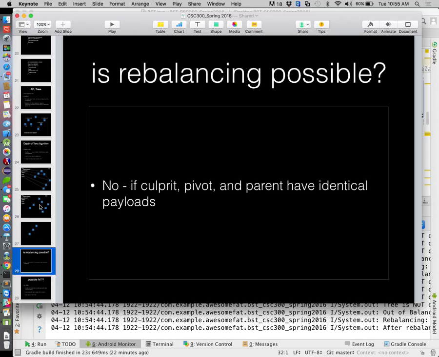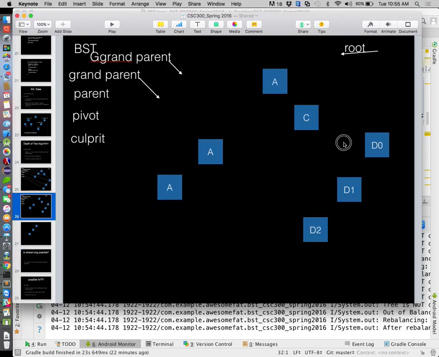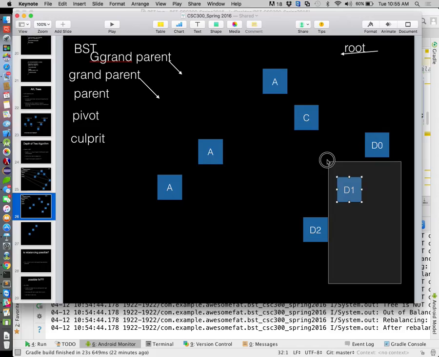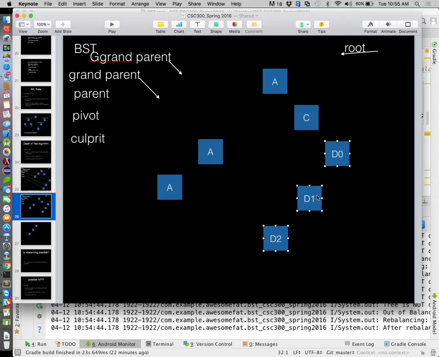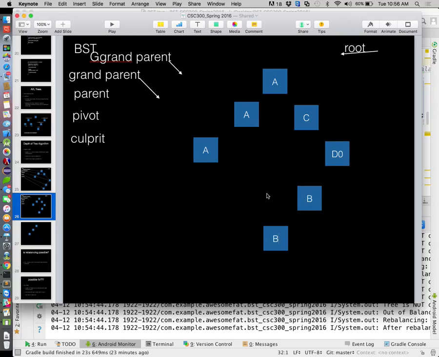Let's see if that holds up back here. All right, this is our right-left out of balance tree. So culprit, pivot, parent all have the same payloads. If this was B, is it fixable? Yeah, it's fixable. So it seems to hold up there, at least with a cursory look.